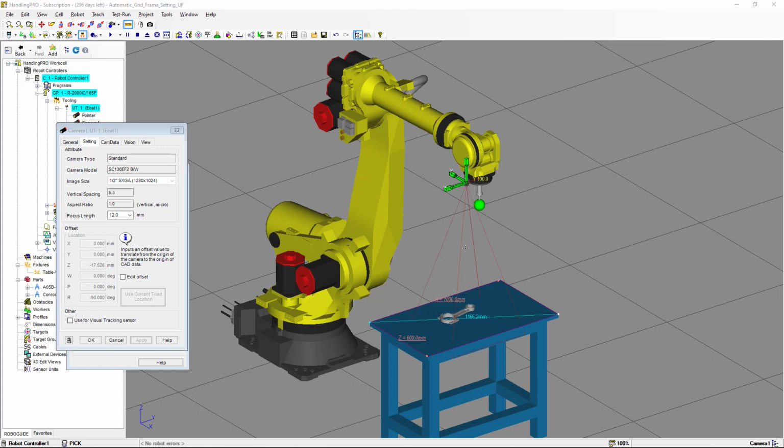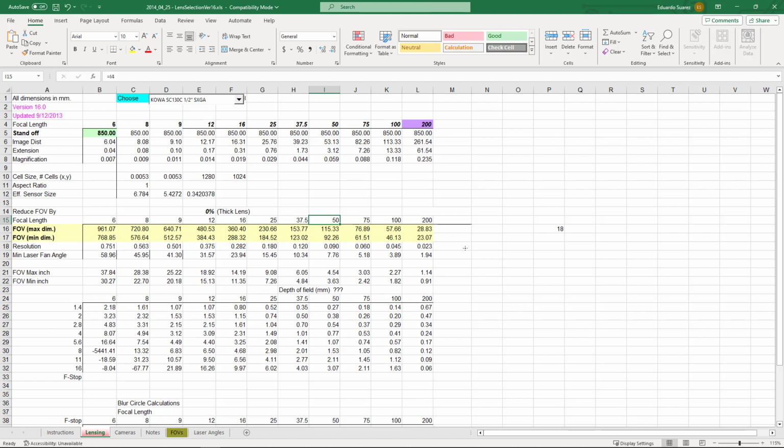We're going to go back to the lens calculator, and in this case we want to change the standoff distance to 1000 millimeters. We're going to use the same camera, and the closest that we're going to have is going to be this one in here.